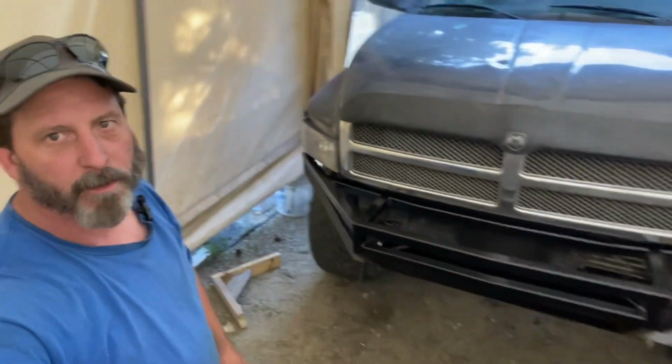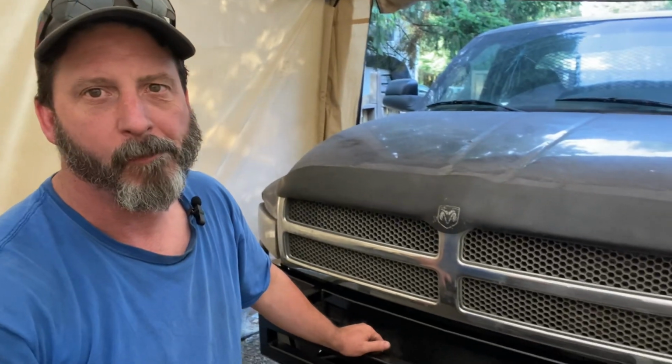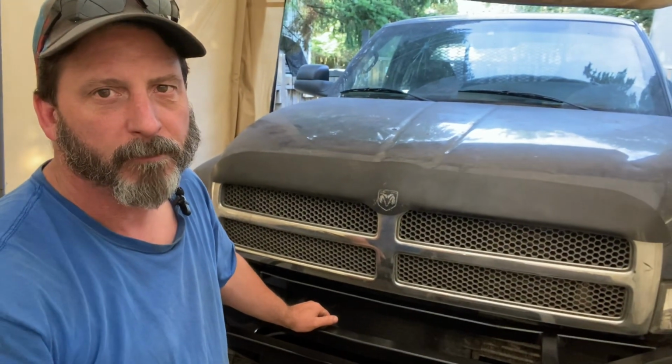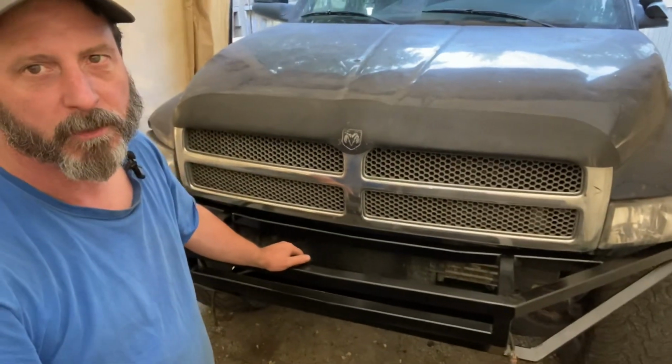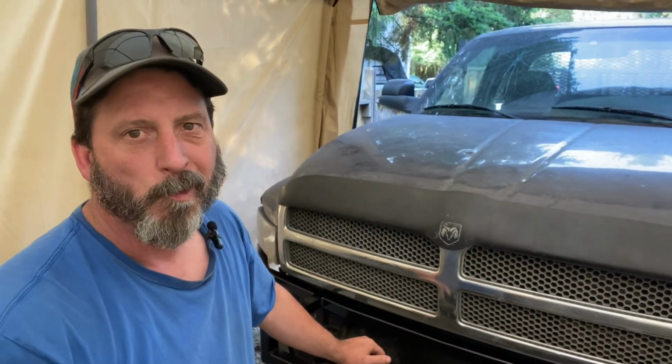Well, got quite a bit done today. I think it looks pretty good. I think that I'm going to take the rest of the night off and just enjoy it. I've been working pretty hard, so yeah. I'm gonna make a plan of what I'm gonna do tomorrow. I haven't got the lights yet, so they haven't come in. Hopefully they'll be here tomorrow, but we'll see. If not, we'll find other things to do.